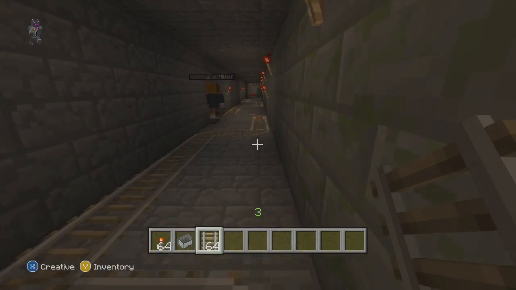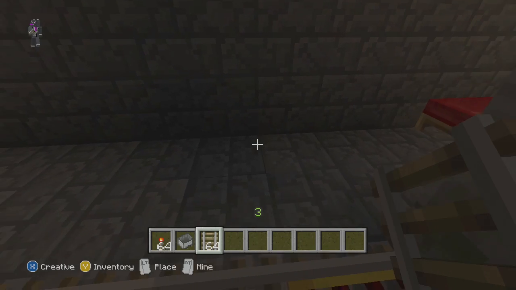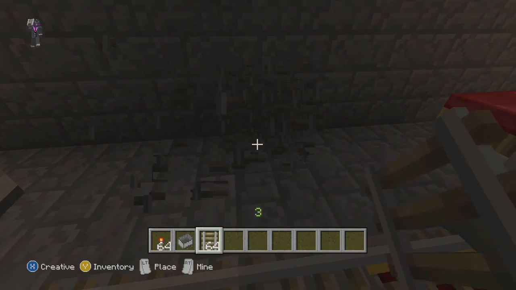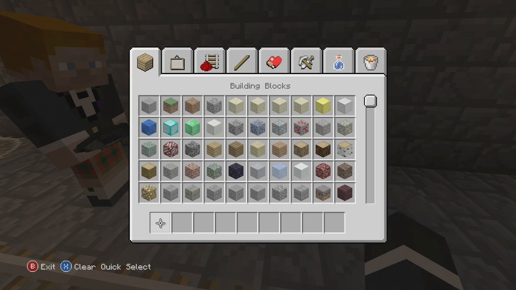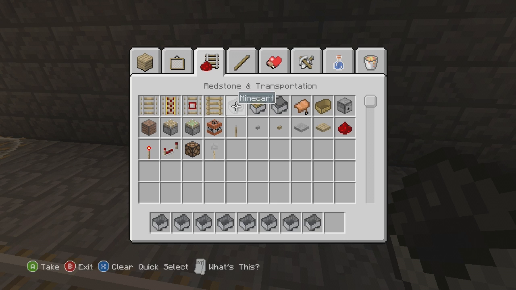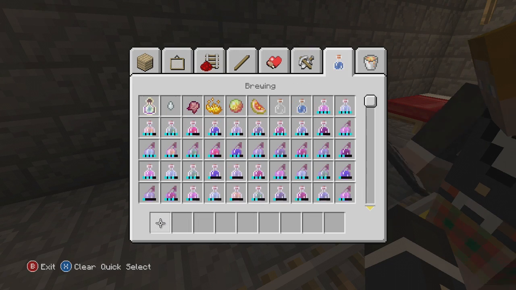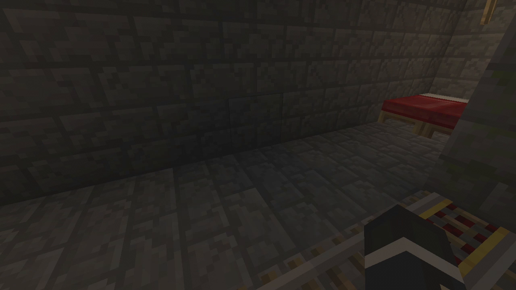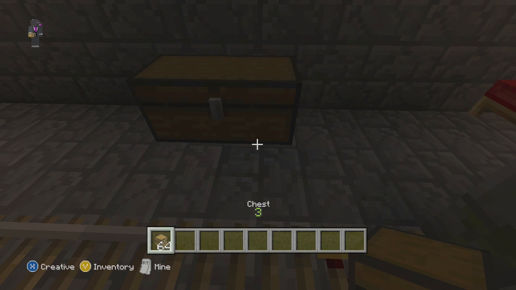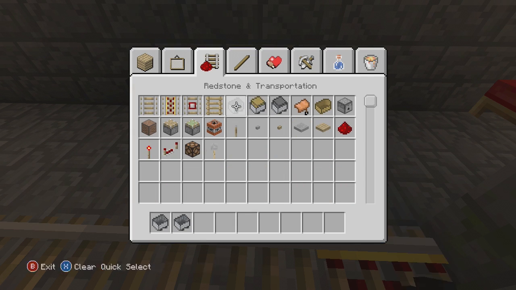Where did you put it? Right like there. Okay. Oh, you're not gonna put it down. Okay. I thought you already had the chest. One second. It will probably go quicker if we both put minecarts in. Yep.